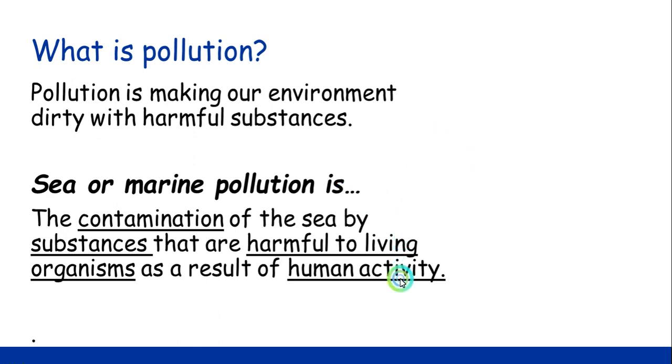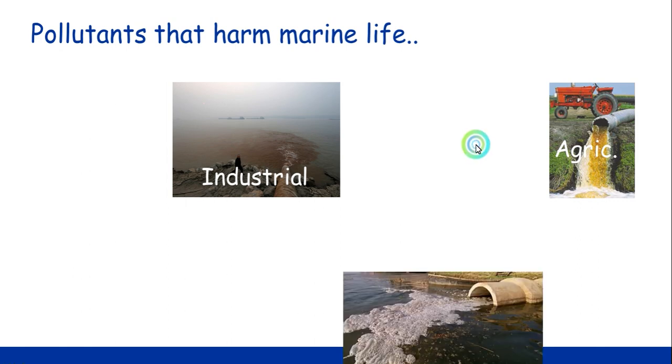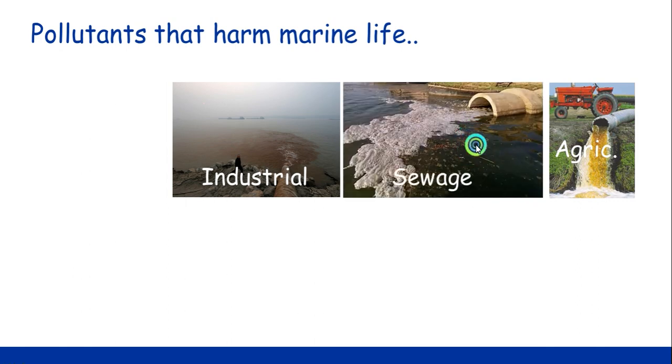So we're going to look at pollutants that harm marine life. What are the things that pollute the life of animals at the sea? What are the things that kill them? That is what we're going to be looking at now. Pollutants that harm marine life. What are the things that harm them?